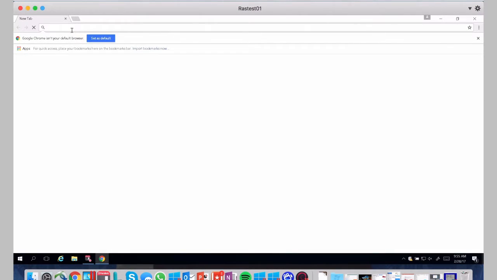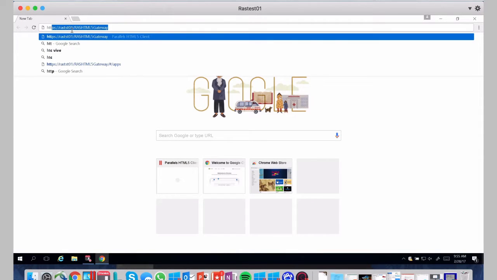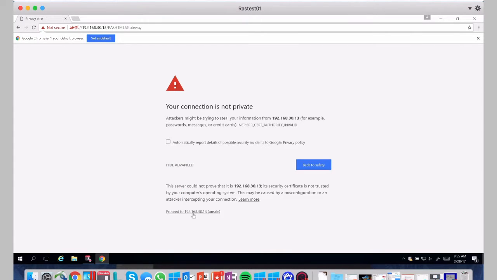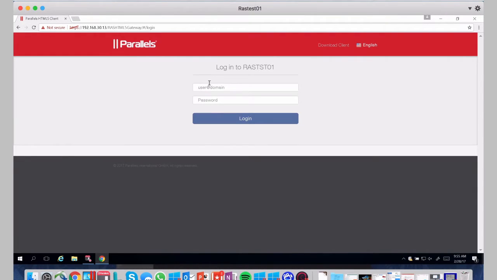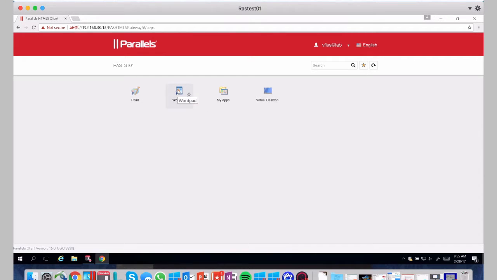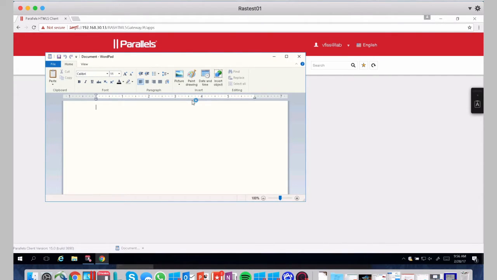The final test that you can do is use the same IP address in a browser, pretending to use the HTML5 client from an end user perspective. So instead of the server name here, I'll put my virtual IP one more time. I'll accept the certificate warning because it's a self-signed certificate. Like I did before, in this case, right-click, open HTML5. And now the session has been established.